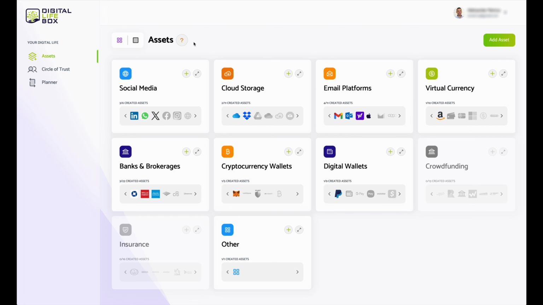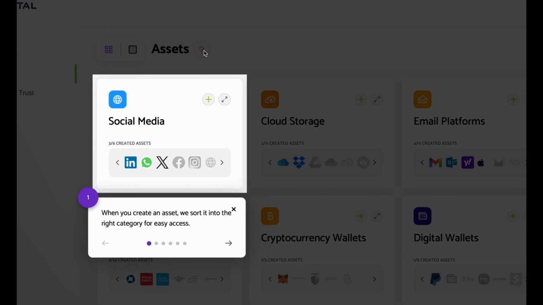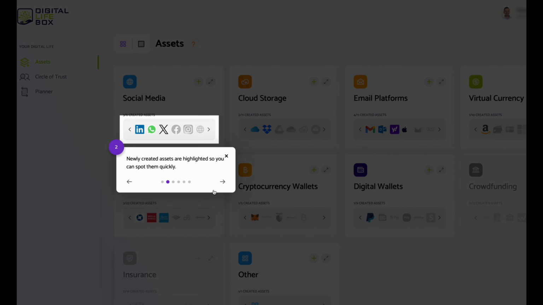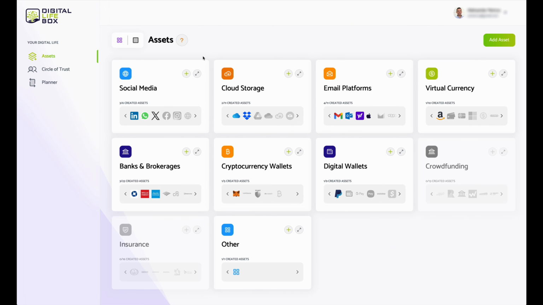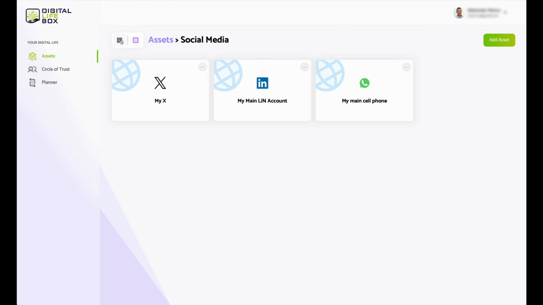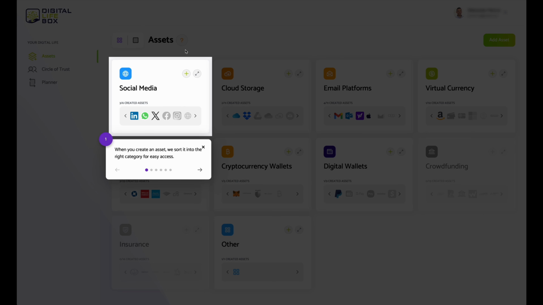The intention of this quick video is for us to show how you can walk through this on your own. So the first thing is to know that each one of these sections, the assets, the trusts, and the planners, have a question mark here, which is really your guide. If you click on it, you will get very brief information on what's what. So this is the category view of the platform, and if I just jump out of it real quickly, you have the category view, and you have the detailed assets view. And you can always jump through the assets, through the categories and whatnot. But the best way to walk through would be to look through the guide.